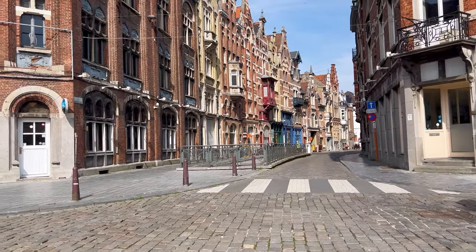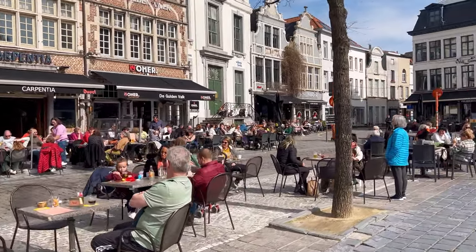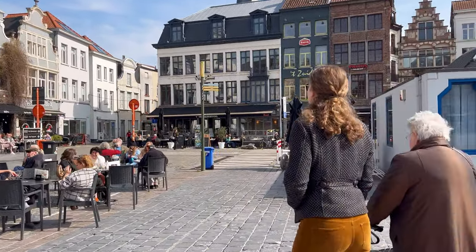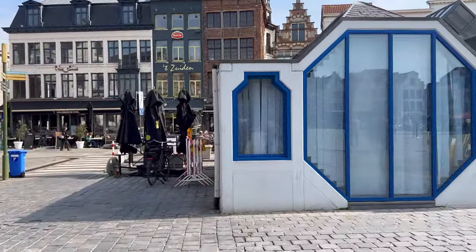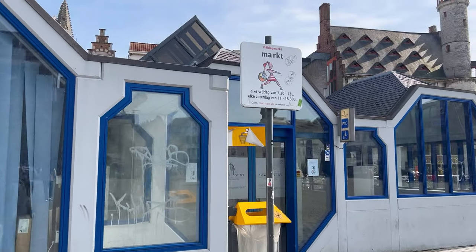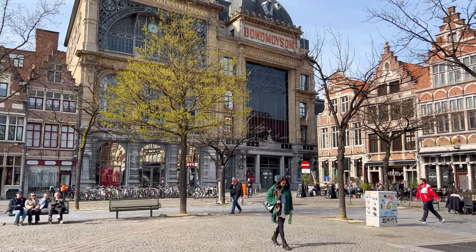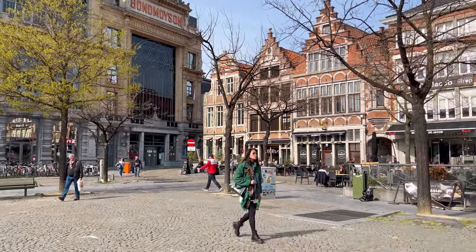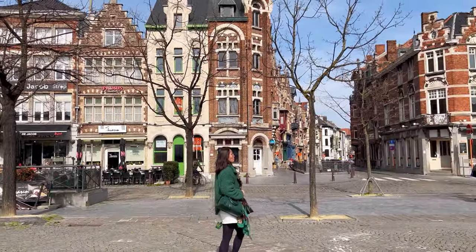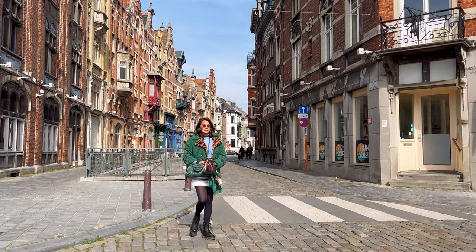The square is surrounded by a variety of restaurants, cafes, and bars, making it an ideal place to stop for a meal, snack, or refreshing drink. The outdoor terraces of the establishments create a convivial setting, allowing visitors to relax and watch the world go by. The Friday Market is a dynamic and historically significant square in Ghent, offering a delightful blend of history, culture, and modern-day city life. Whether you visit during a special event or on a regular day, the square's vibrant ambience and picturesque surroundings make it a must-visit destination.